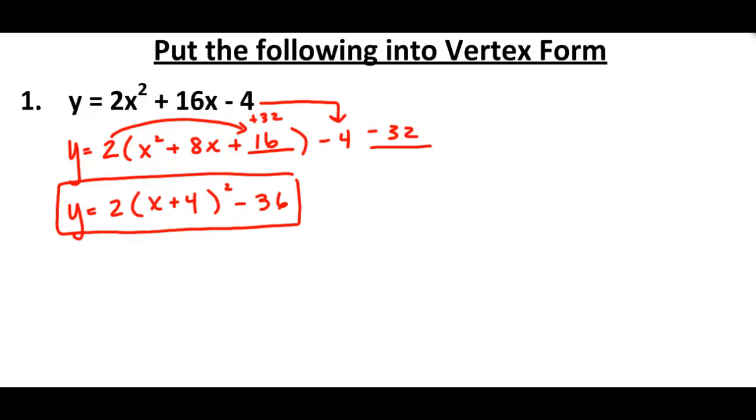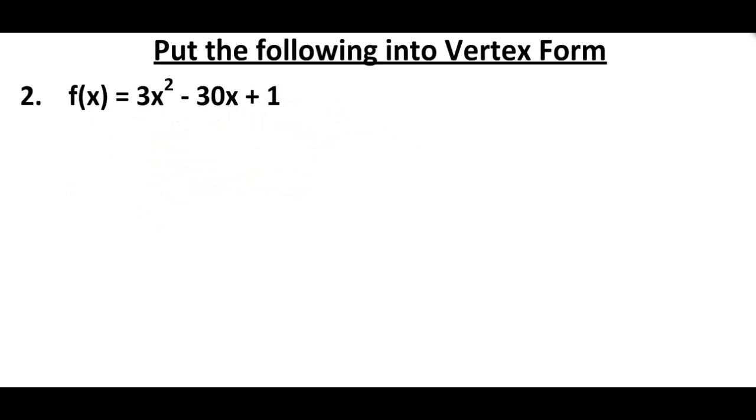Let's see that again with a different example. This time, instead of writing y equals, I have f of x equals, but if you remember that means the same thing. This is just called function notation. So I'm going to keep it as f of x. Again, I don't want to complete the square with a factor in front of x squared other than a 1. So I'm going to factor out my lead coefficient of 3 only from my x terms. When I factor out a 3 from my negative 30, I get negative 10x plus blank.